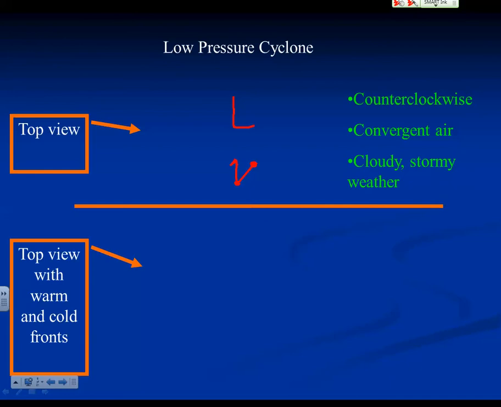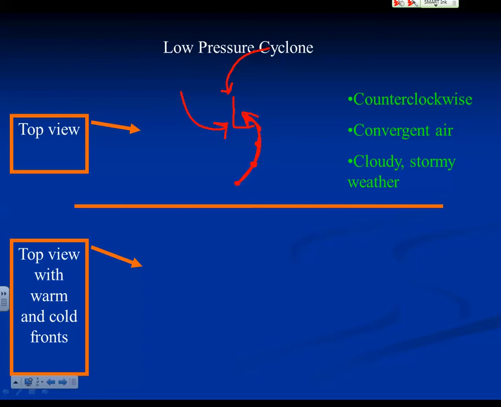And then from this point, it's going to want to go straight towards the low there, but it's going to end up a little bit to the right. So it's going to end up there. And this keeps happening. It's going to want to go straight towards the low, end up a little to the right, but eventually it makes its way into the low. So we have an overall effect kind of like that. Now this is going to happen with air coming in from all directions, forming this cyclonic motion in the counterclockwise direction.